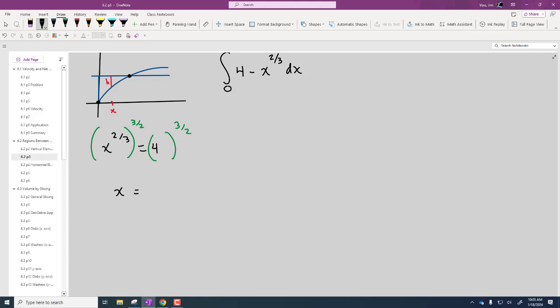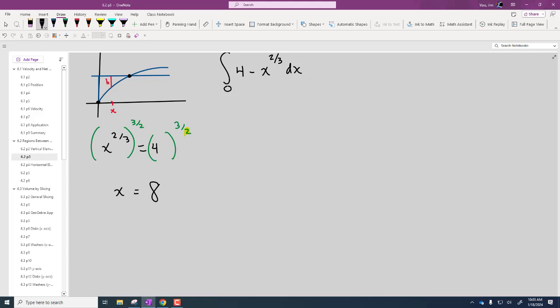When you have a fractional exponent, you usually want to activate the denominator first. The denominator is the root part of it. The numerator is the power part of it. So when we look at 4 to the 3/2, we want to trigger this denominator first. So that's going to be the square root of 4, which is 2, and then 2 cubed, which is 8. So that'll be our process.